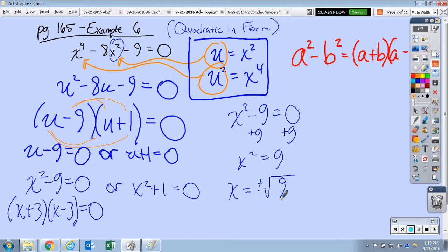It could be that you forget the plus or minus, and then you miss some of the solutions. So x would equal plus or minus 3, which you can see here too. So there are two different ways to approach this. The only thing is, I don't want you guys to forget to do this. So I'm just going to play it safe and just go with difference of squares. I'm going to go ahead and erase this now.